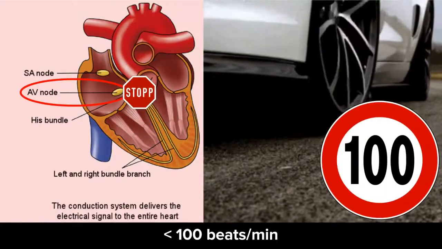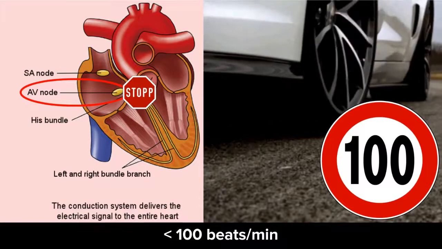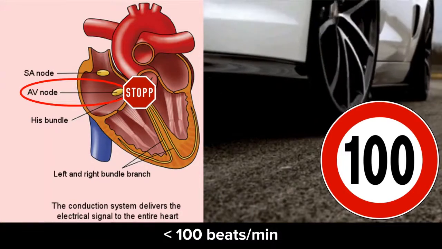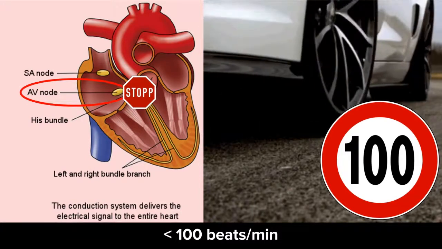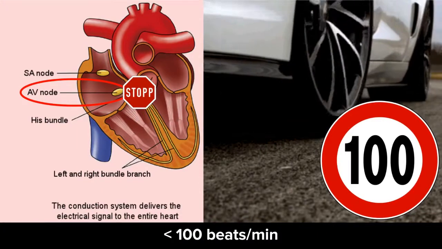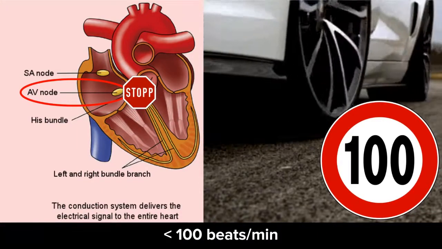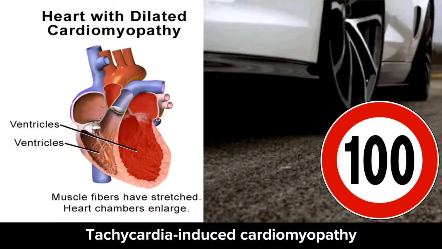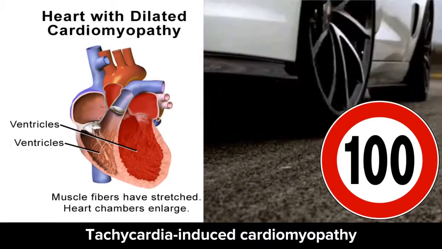Patients with atrial fibrillation of any duration require rate control, typically to less than 100 beats per minute at rest, to control their symptoms. For acute paroxysm of rapid rates like 140 to 160 beats per minute, intravenous AV node blockers are used. Rate control is also important to prevent tachycardia-induced cardiomyopathy.